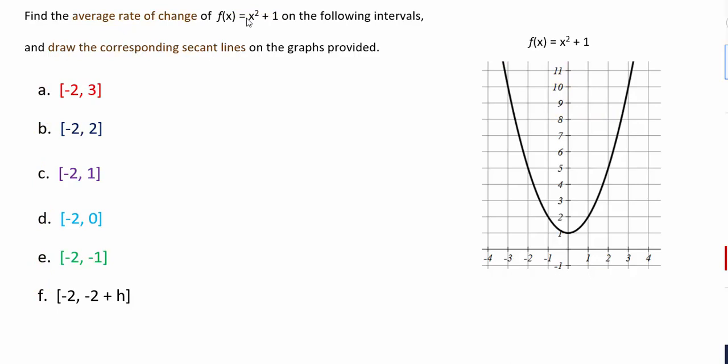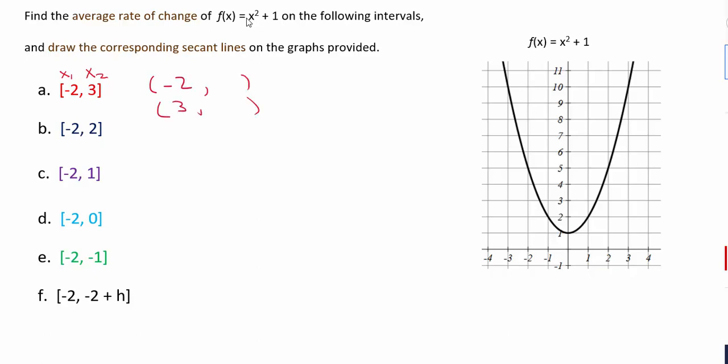So the first thing you're going to want to recognize is that with interval notation, although they look like coordinates of a point, these are actually the two x values over the interval in question. So for example, the first number in each of these intervals is really x sub 1, the first x value, and then the second number in each of these intervals is actually the second x value. So for example, we're asked to find the average rate of change, or the slope, between the points whose x values are -2 and 3.